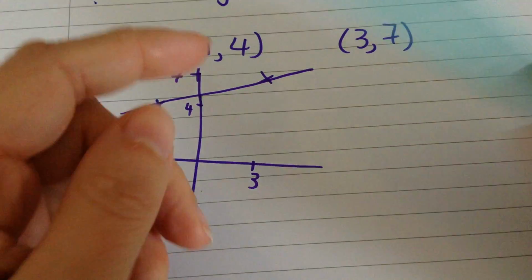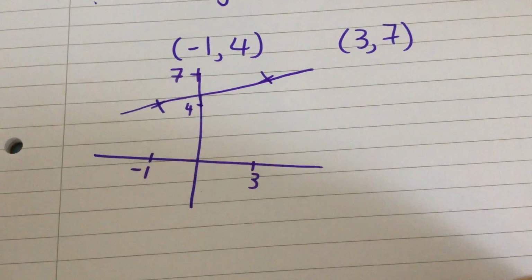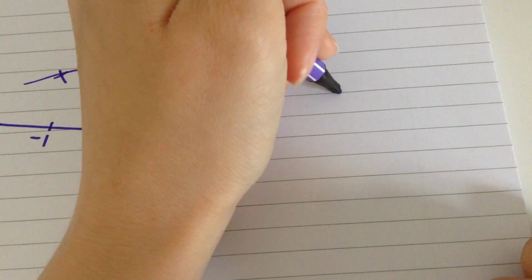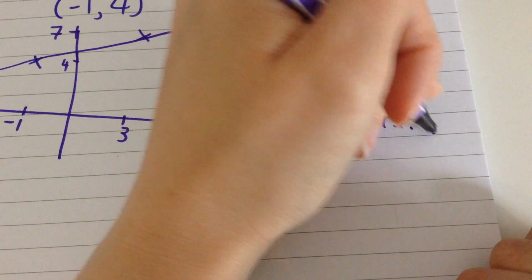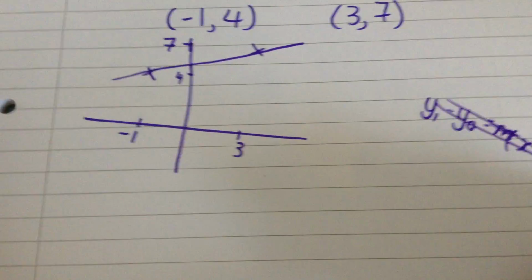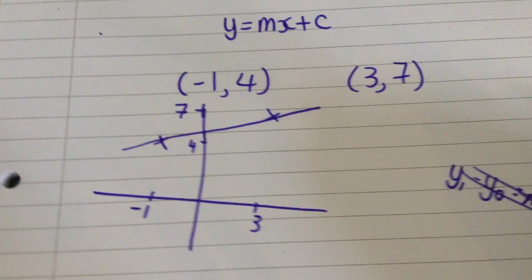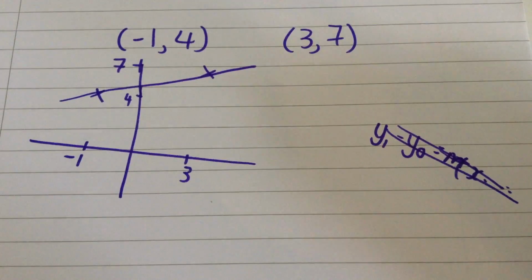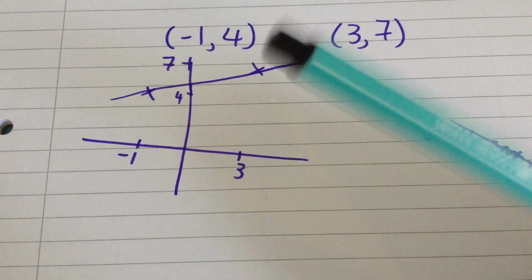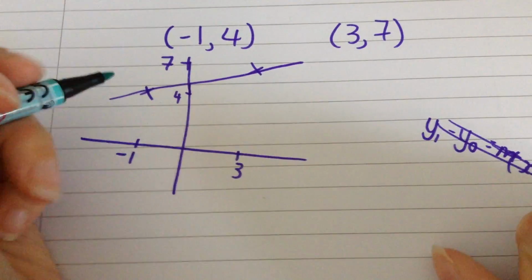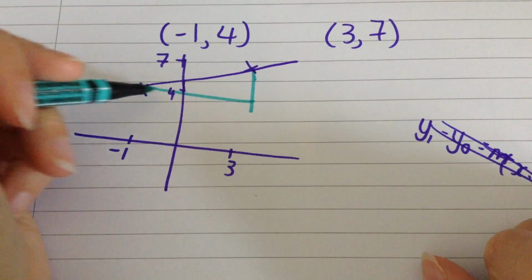And we're going to find the gradient by doing rise over step. Now some people like to use this formula, y1 minus y0 equals mx. Yeah, don't use that, okay? I know some revision guides have it in, and some teachers might have taught you to use that. I'm not saying that they were wrong, but don't use it. It's stupid. All you need is your rise and your step, and we can work it out naturally, okay?